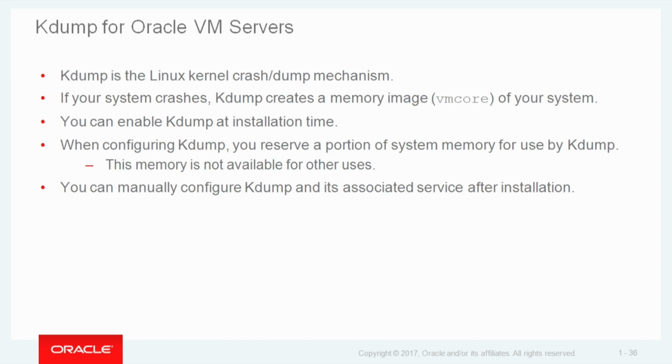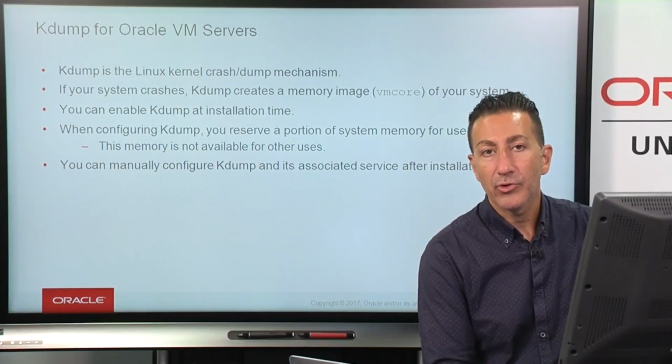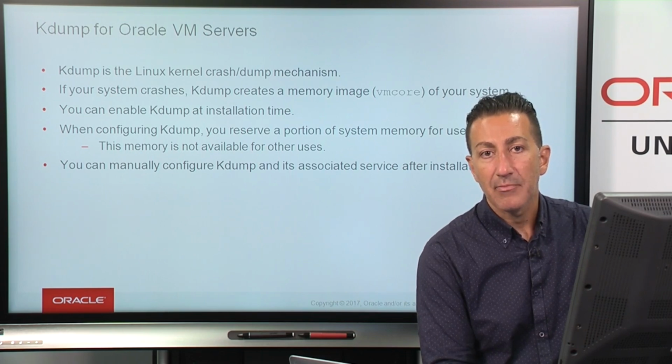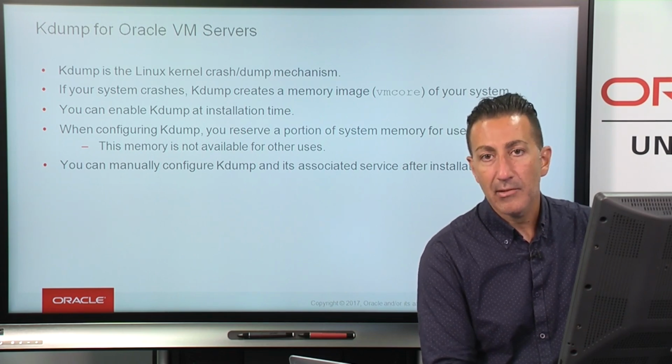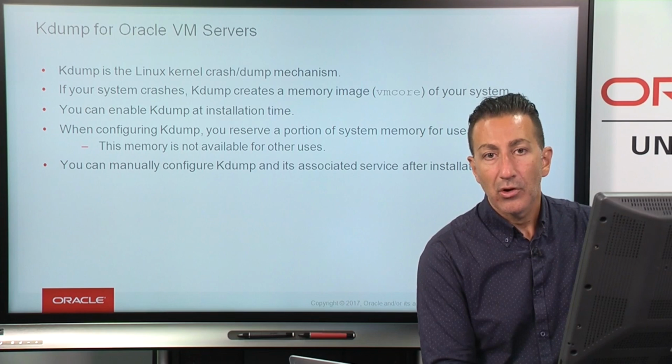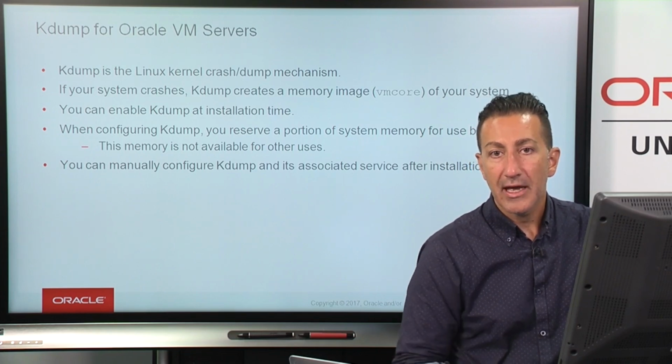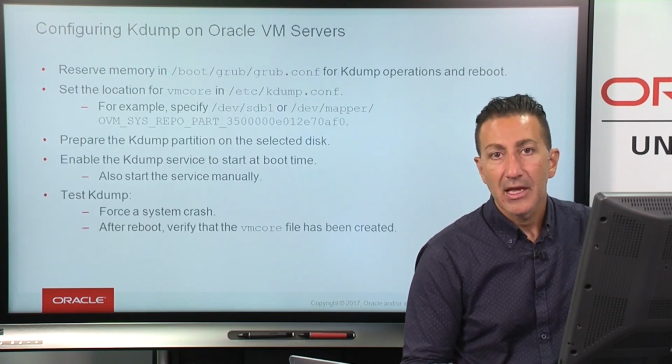You can enable kdump at installation time, during the installation of the Oracle VM servers, or at a later time. When you configure kdump, you reserve a portion of system memory for use by the kdump implementation, and this memory is not available for other users. Also, you can manually configure kdump and its associated service after the installation.